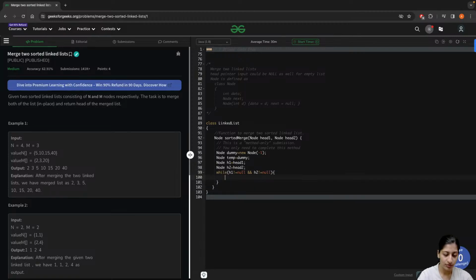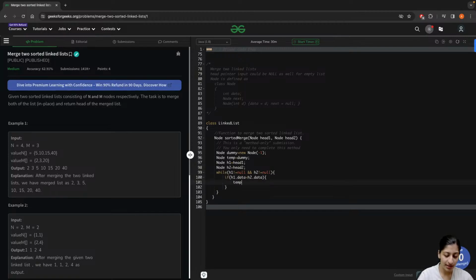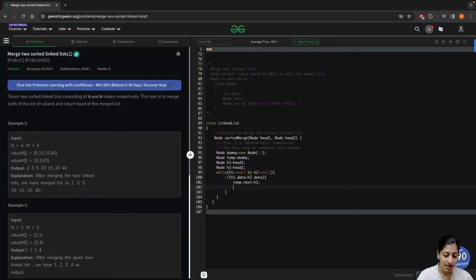What are you going to do? You are checking if h1 dot data is less than h2 dot data. What are the things we are doing? We are making temp dot next point to the smaller one, which is h1, and then you are moving h1 to h1 dot next for the next comparison.